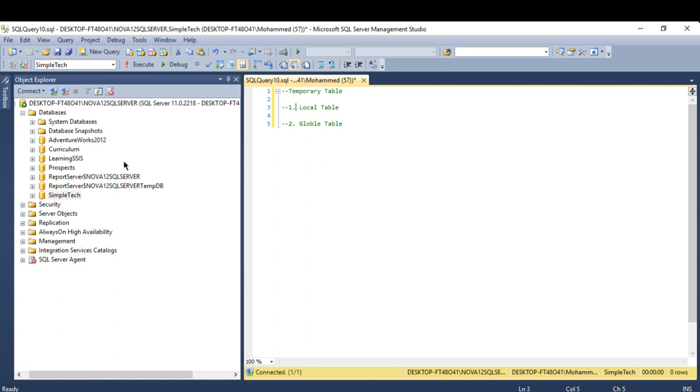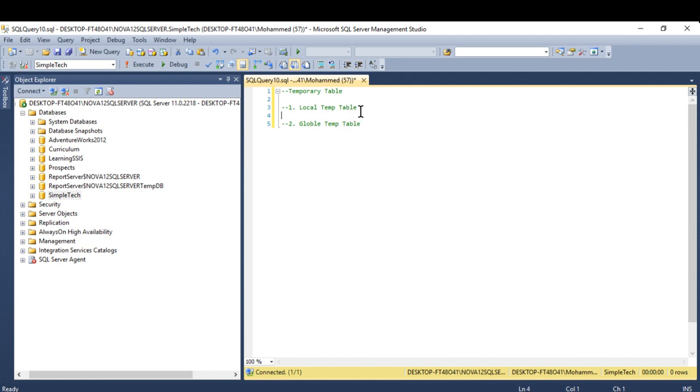So, I have two types of the temporary table. I have the local temp table, and I have the global temp table, or global temporary table.